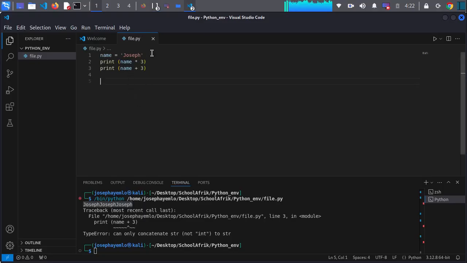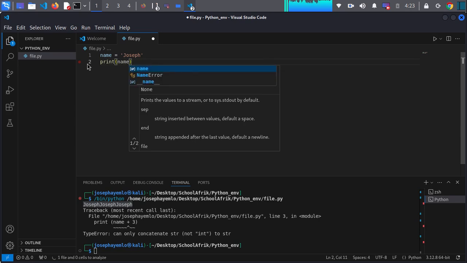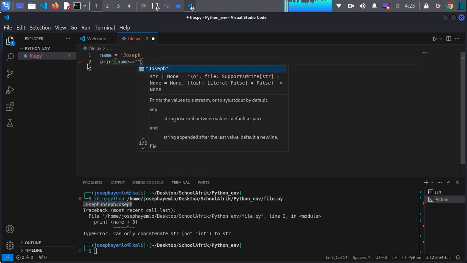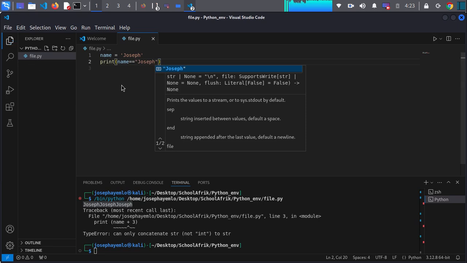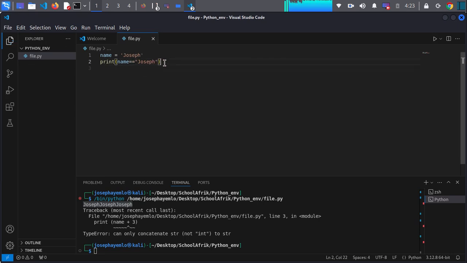So we have name is equal to Joseph, right? Print name. Okay, so let me start with the equal to. Now the equal to means it's something, right? Like it's a value the same as whatsoever you're setting. For example, I can ask name equal to. I think we've done this before, so I'll just go ahead and say print name equal to, in quote, Joseph, right? This is going to be true because name is actually equal to Joseph, right?